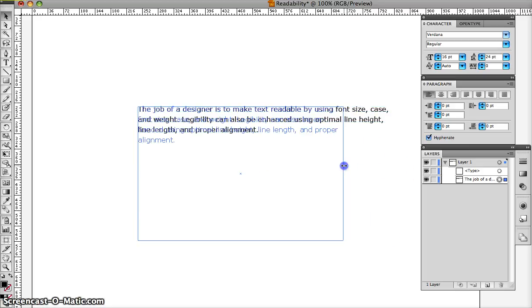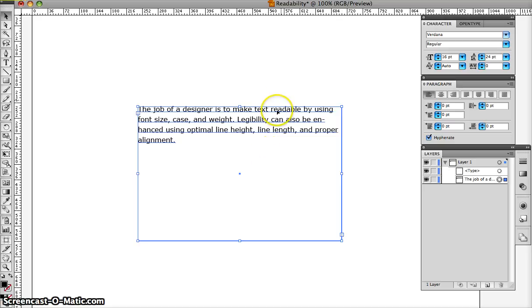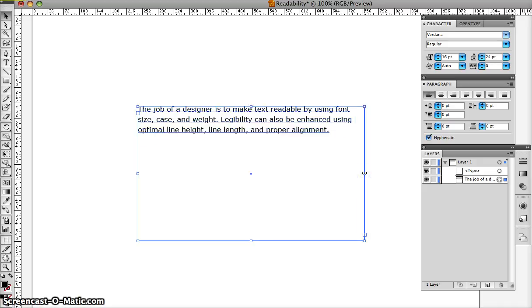So what I'll do is I will put it here for now, just to show another principle. If we shorten it down this much, what we run into is hyphens and also an orphan here at the very end. Those are two things that aren't very good for text. These orphans for sure want to be eliminated at all costs. Hyphens, sometimes if worse comes to worse, we can have a hyphen in there, but it's better to not have them there if possible.